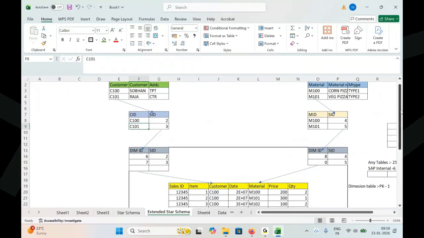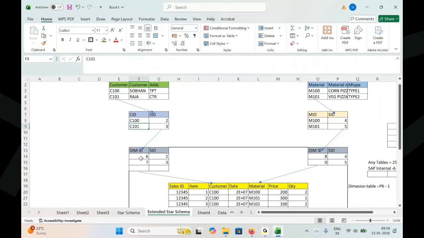But in the front end you can see C100 only, for display purpose. If you see the numbers, we cannot understand, right? That's why in the front end you can see alphanumeric values only, like C100. But in the back end, the data is stored in the numeric format only, in the form of dimensions.